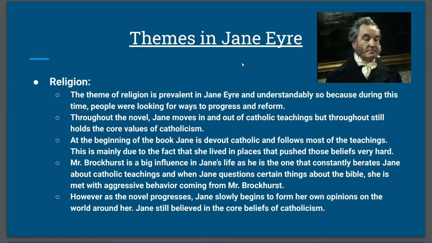At the beginning of the book, Jane is a devout Catholic and follows most of the teachings, but this is mainly due to the fact that she lived in places that pushed those beliefs very hard. A big reason for this was a person named Mr. Brocklehurst. He was a very big influence in Jane's life, and he is the one that constantly berates Jane about Catholic teachings. And when Jane tries to question certain things about the Bible, she's met with aggressive behavior, and this basically restricted her in what she wanted to believe.